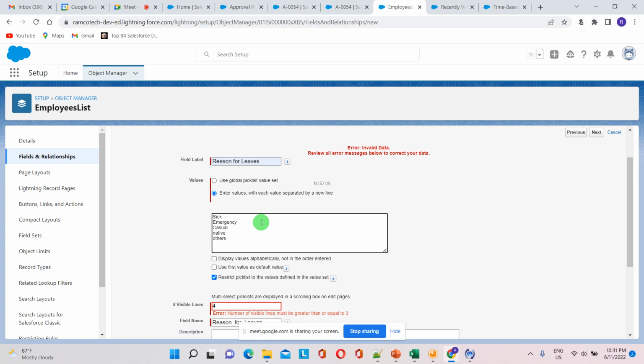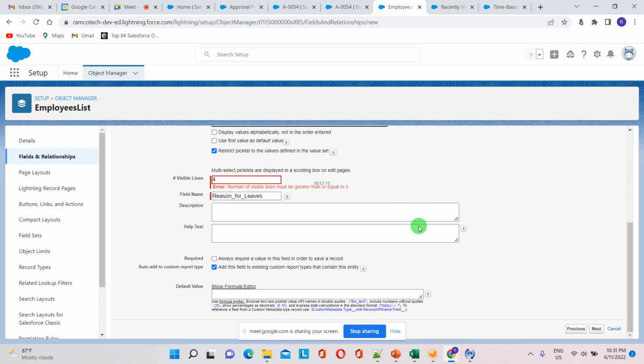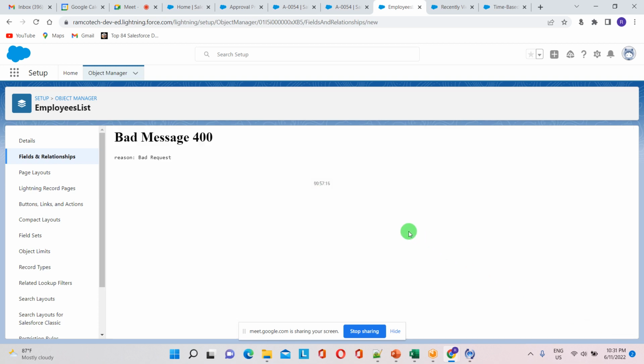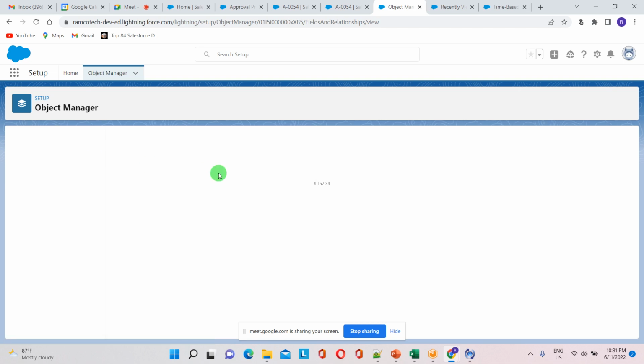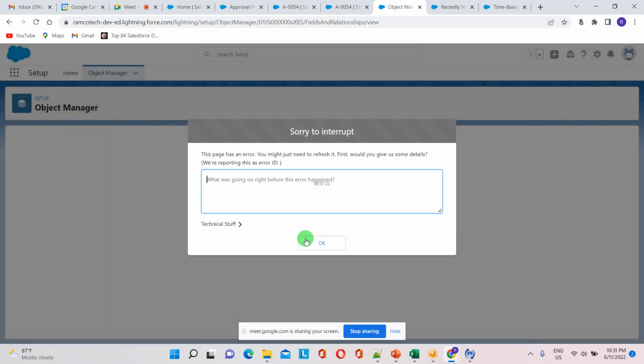Visible lines we get a 4 number. 4 I gave. But we gave the 5 reasons, right? But visible, we can add it there.